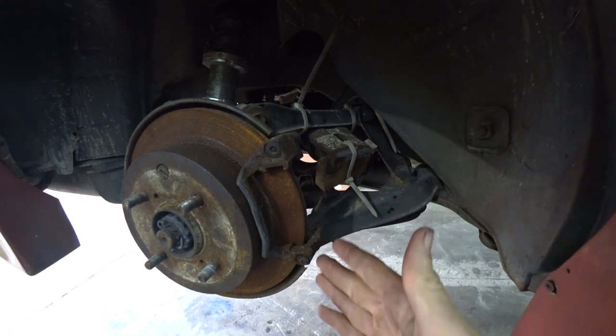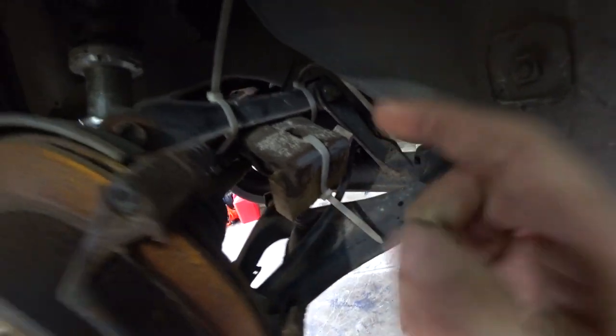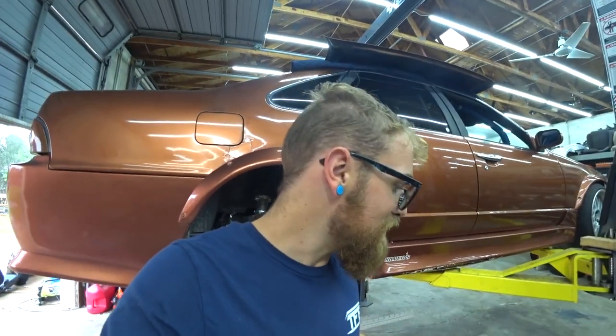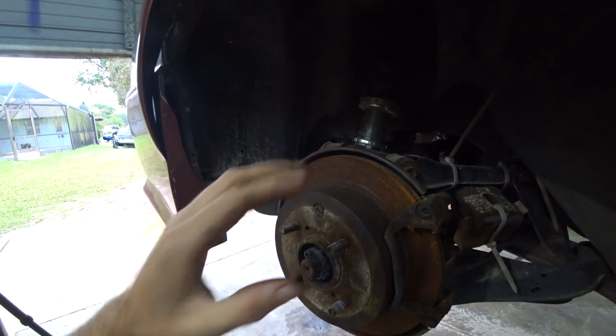Some of you may notice there's no brake caliper here - it was zip-tied out of the way. The reason is the brakes on this Zephira are basically specific to the car. They didn't come on anything here in the US, there's no cross-reference Nissan made here, which makes it very difficult to get rotors and pads. I basically have to get them from overseas, and the shipping ends up being similar cost to just doing 300ZX brakes. That's the main reason for going to five-lug - it'll give us local parts availability and more wheel options.